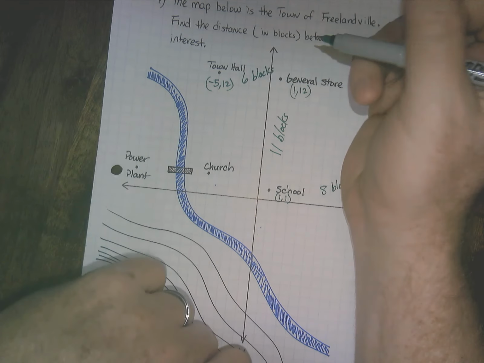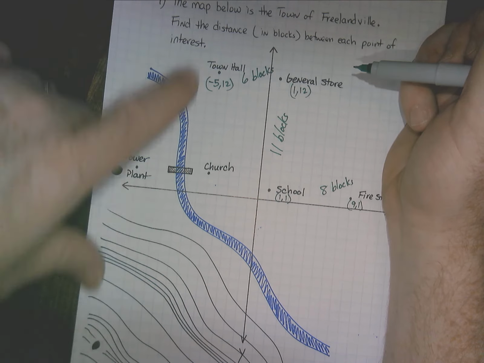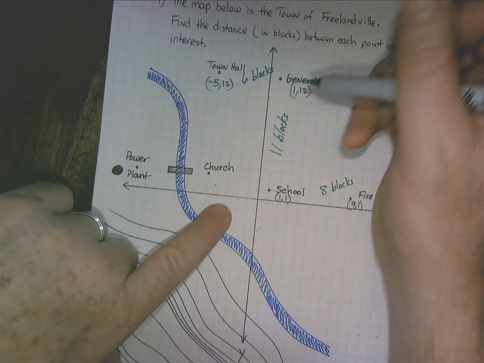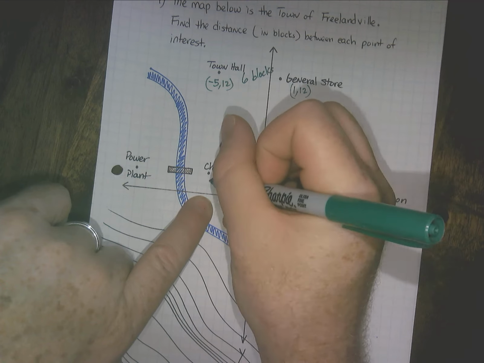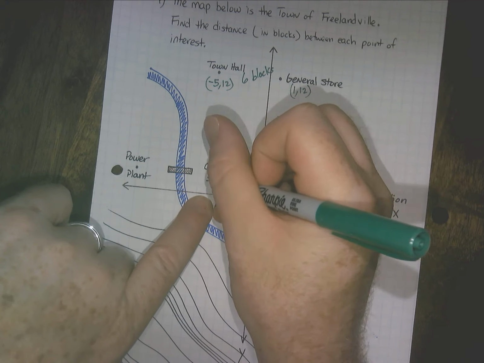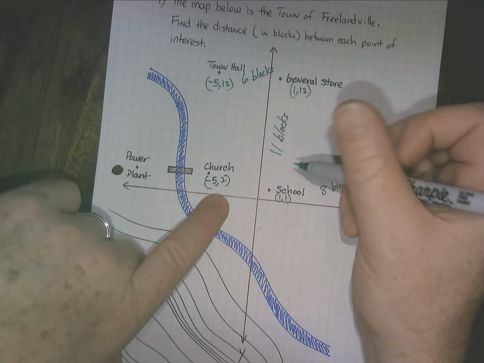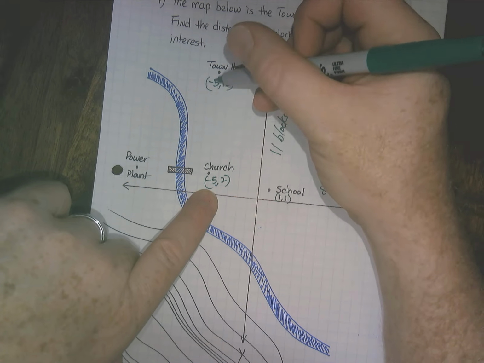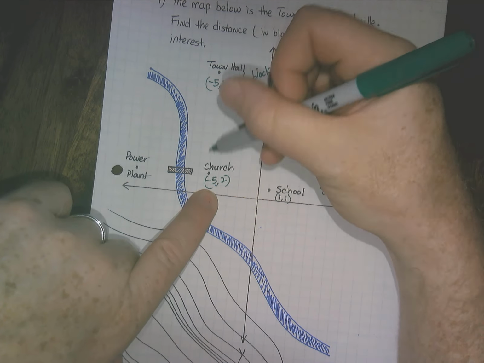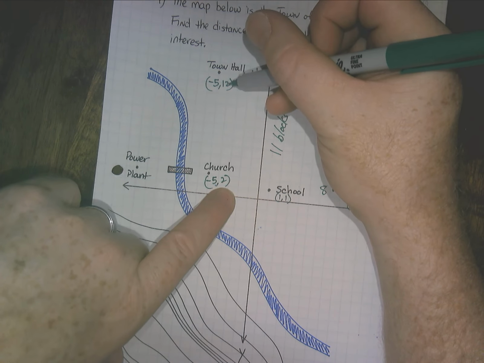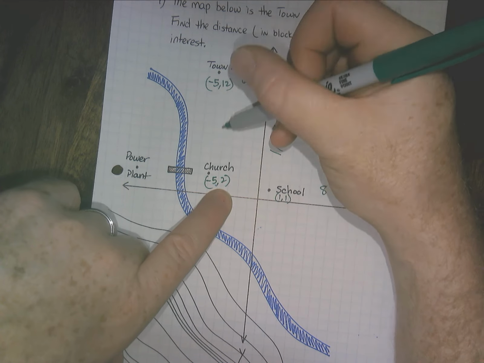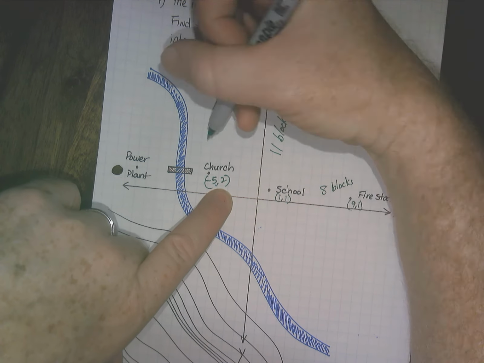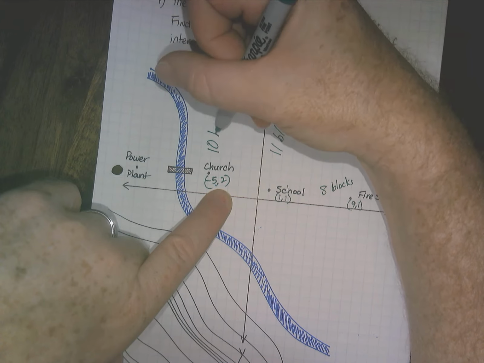between each other. If you go from the town hall down to the church, it is at 1, 2, 3, 4, 5, negative 5, 2. Now, negative 5 is the same x coordinate, so we're not focused on that. But we're focused on the y coordinate where it's different. The distance between 2 and 12 is 10 blocks. That's the difference. So this is 10 blocks from each other.